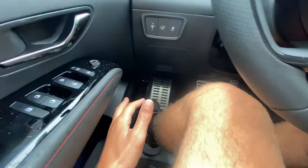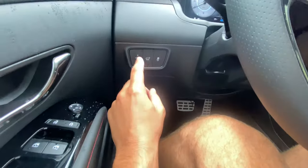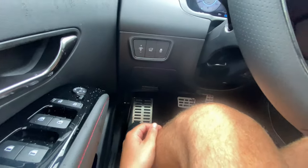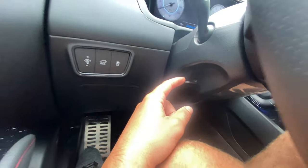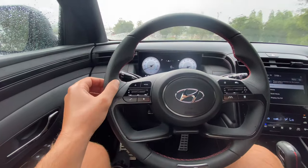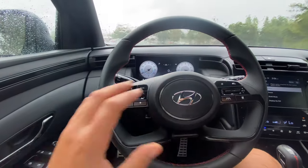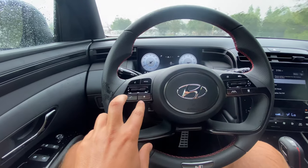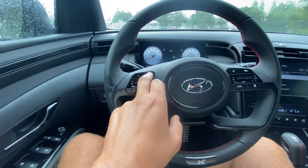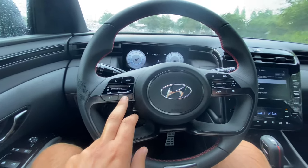Bose sound system — the speakers sound very nice. Aluminum pedals and a very large dead pedal. Interior brightness control, trunk opening, and we have traction control which you can disable. To open the hood, you have a latch in the left corner. Tilt and telescoping steering wheel, and the steering wheel is absolutely beautiful — perforated leather at the nine and three, the ten and two notch is excellent, red contrast stitching. Steering wheel buttons include voice commands, AM, FM, and Sirius, volume adjustments, skip tracks, answer phone calls, and favorites.